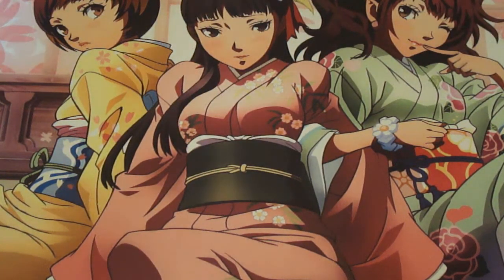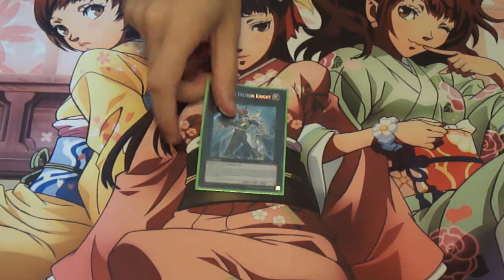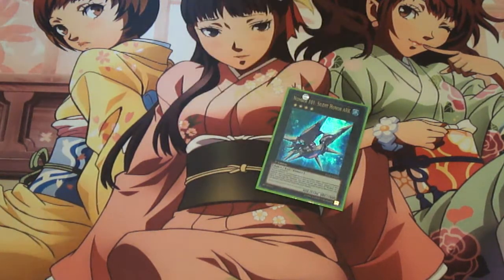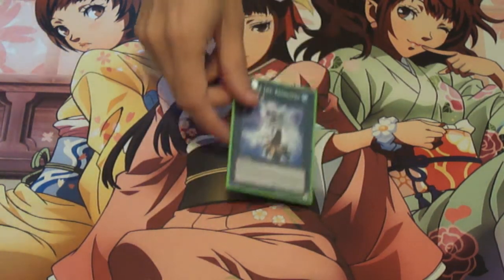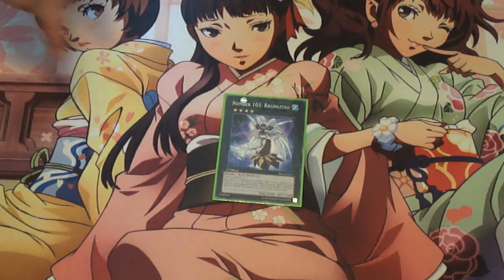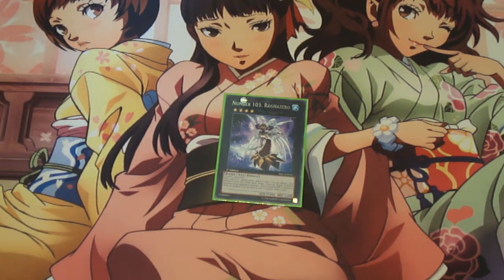And then for the extra deck, 1 Exciton Knight, possibly one of the most busted rank 4s in the game. 2 Arc Knights, one of the other most busted rank 4s in the game. 1 Ragna Zero. This thing is actually a very, very sneakily good card. It was only a rare out of Primal Origins, and people were like, oh yeah, whatever, it's kind of nice.